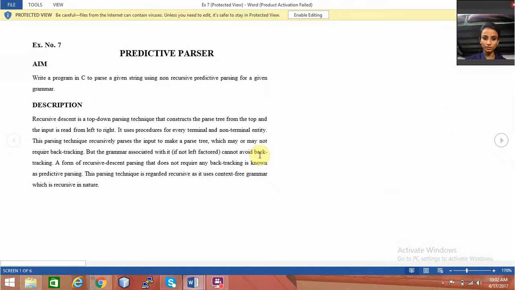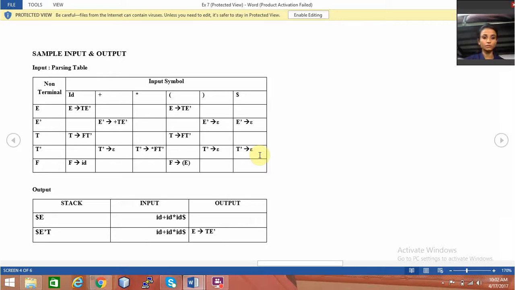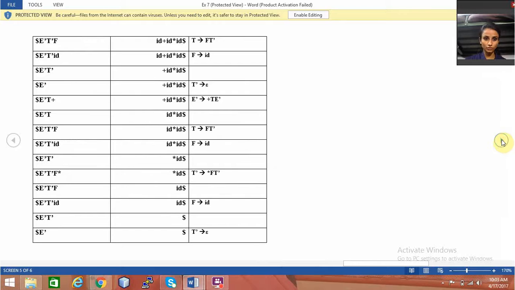What we have to do here is construct a table, and you have to enter all these symbols in the table. Based upon this, you will be giving an input. You have to predefine the table, and then give an input. The output must be in this form: whether the string is accepted or not. This is what you have to do.